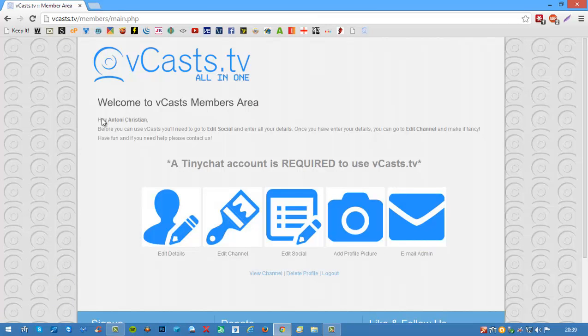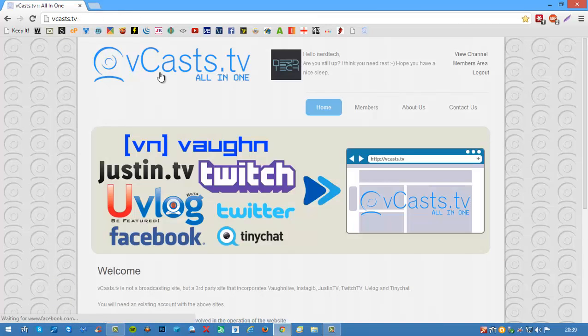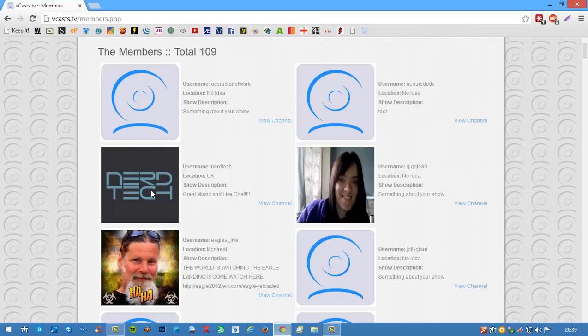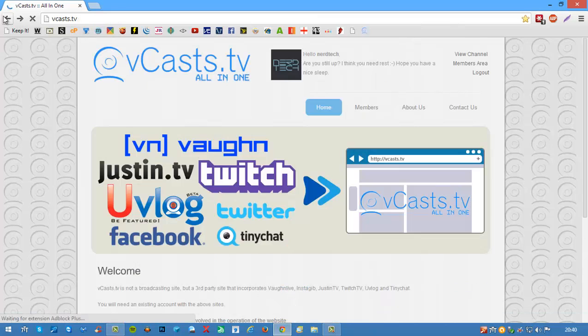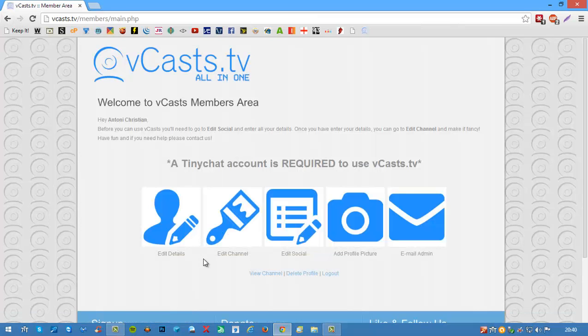To see your profile picture, you go back to the main page and you select the members option from the menu. And there's mine there, my preview, with extra information there that you supplied when you signed up. So that's basically how you can add a background and add a banner to your page.